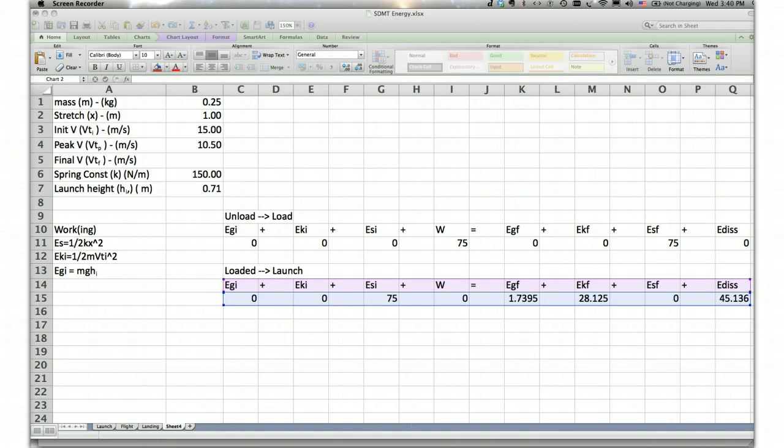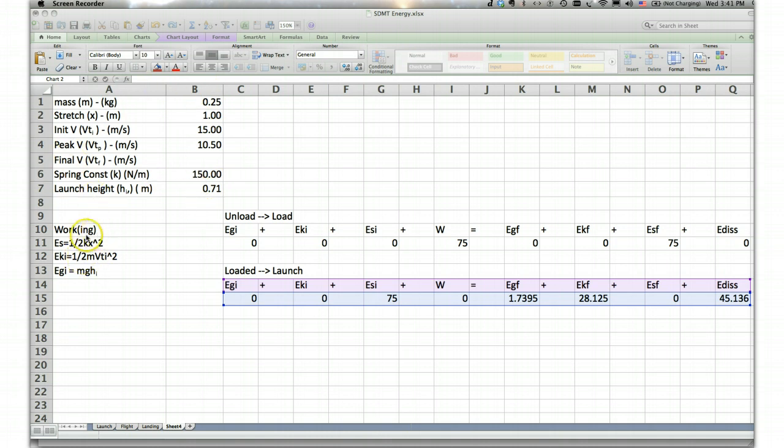An average spring constant for launcher systems that have the commercial kind of pull to them, well, they come in different pulls, but one of the ones that I've measured before is 150 newtons per meter. And then if the hypotenuse of your launcher is 1 meter, then that would mean that the vertical distance that it left your launcher at is 0.71 meters. So that's these values that I've shown right here.